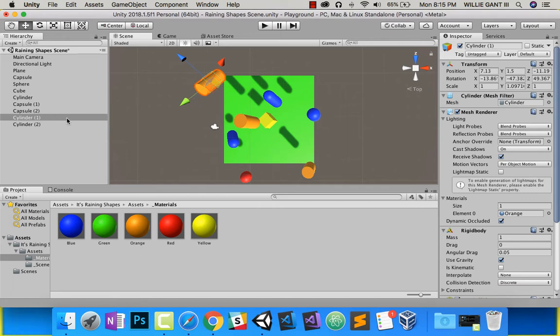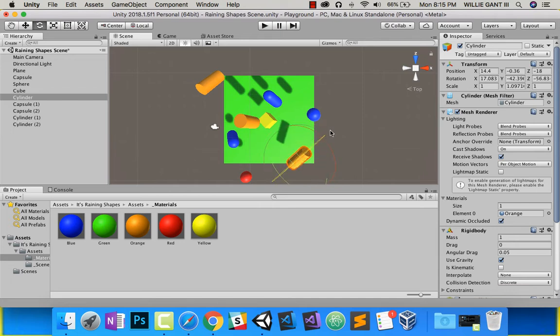Just duplicate this guy. I already have 3 of these. And see, I might want this to come over there. Or, let's rotate him that way. And so I will duplicate, these are my capsules. This capsule is going straight down, you can see from the top. Well, maybe I want him to be like that. And I'll move him over some. And again, that's just simply playing with these tools. So now I have 3 capsules, 3 cylinders.